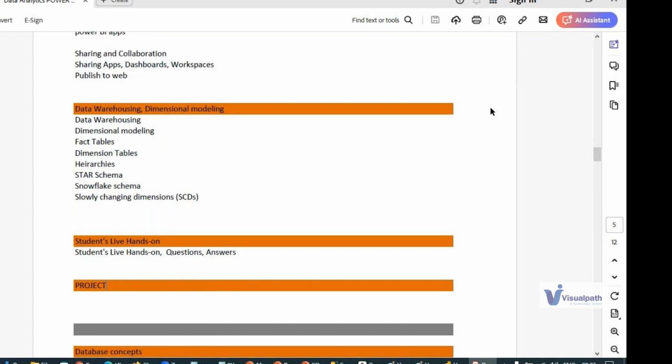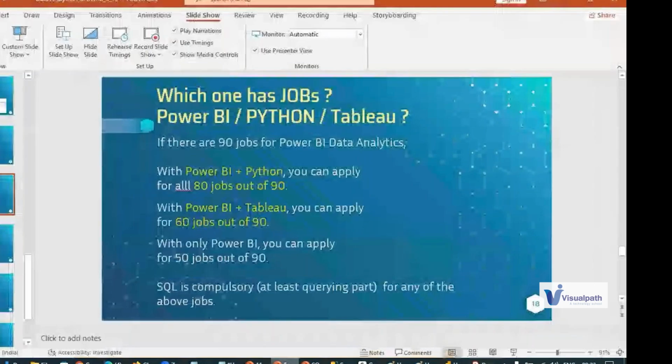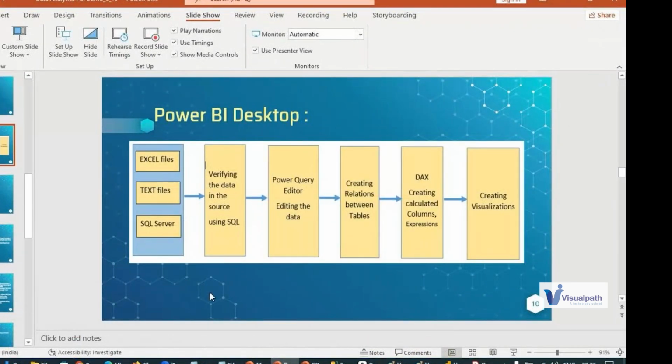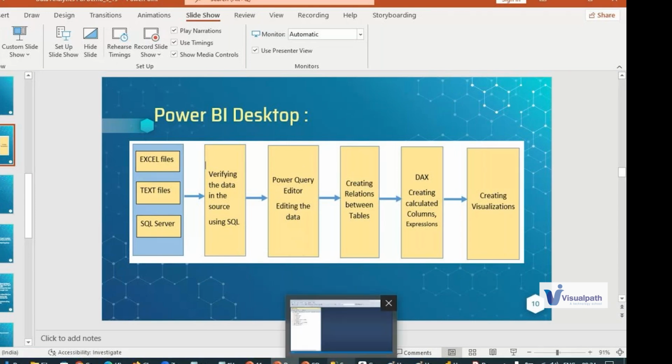As a Power BI developer, what does he do in a daily task in the job profile? Starting from requirements. See, all these things: understanding the requirements, analyzing the requirements, identifying the tables, creating the data, editing the data, loading the data, creating the relations, data models, DAX calculations.